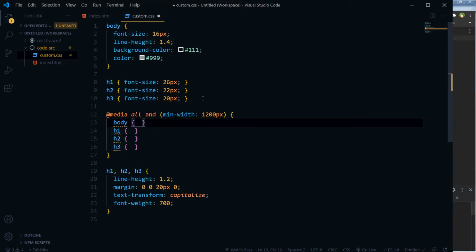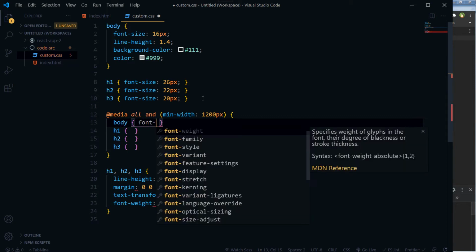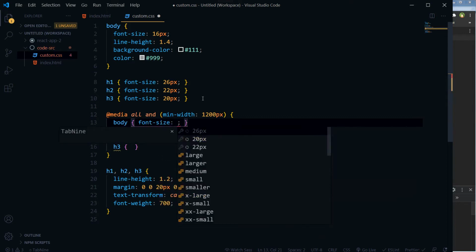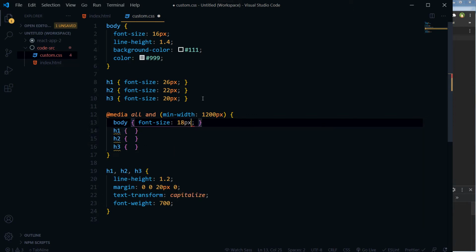So for body, I want the font size to be 18 pixels for screens with the minimum width of 1200 pixels. 1200 pixels and above, this CSS will be applied to these elements.